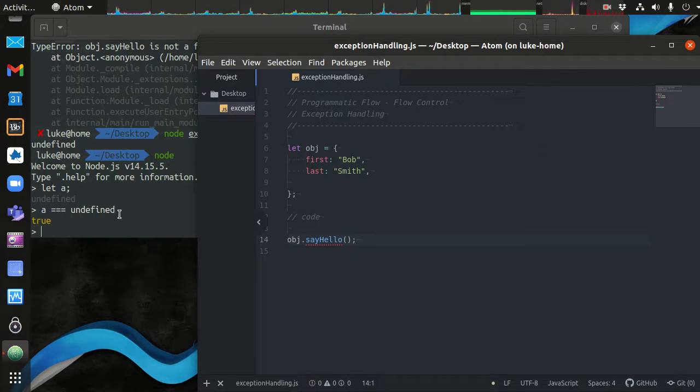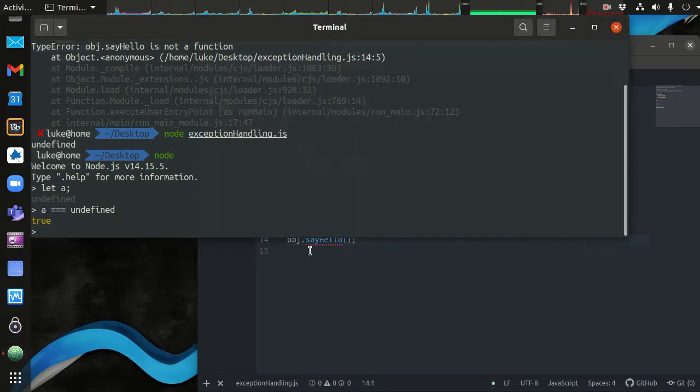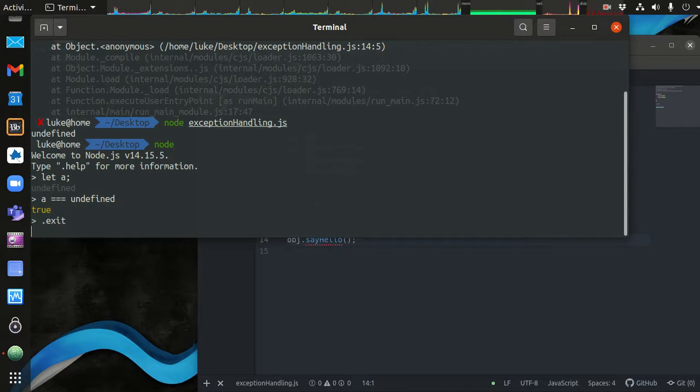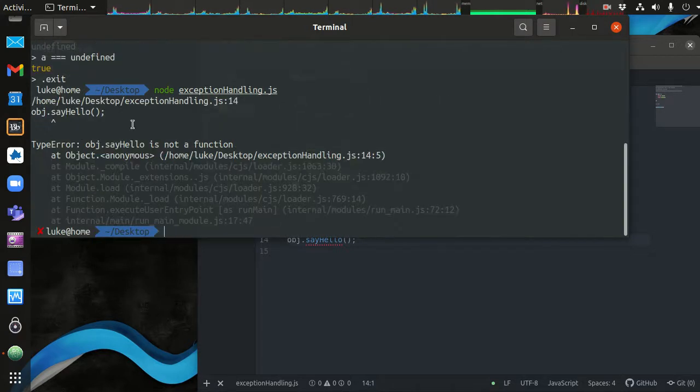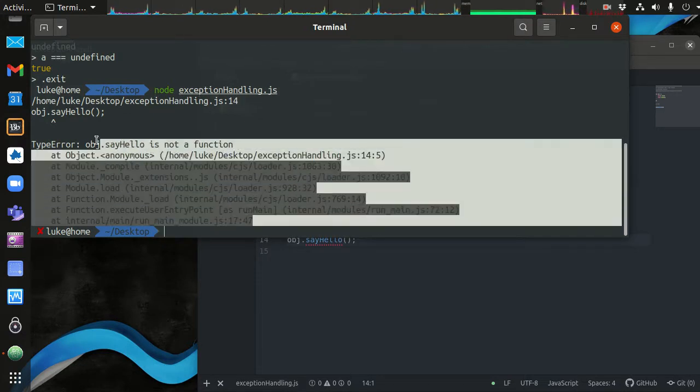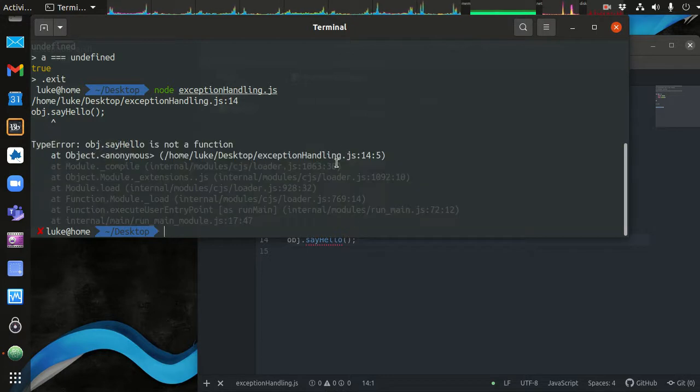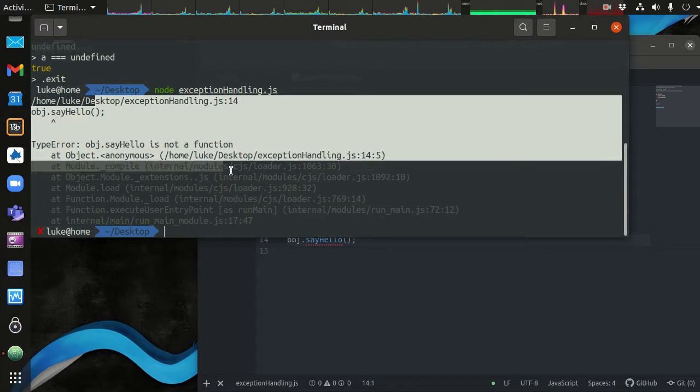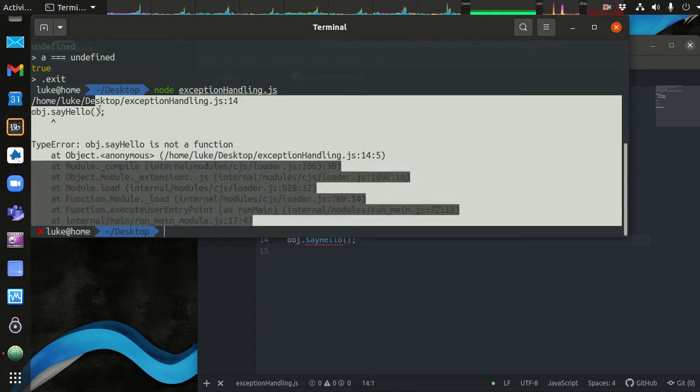All right, so now instead of having the program just exit and throw that error message up, that's not very user-friendly. If somebody runs your JavaScript program and they see this, it's meant for the developer, right? It shows you information about the error, where it is, what line number, what column number, etc. And it gives a lot more information that you can look into more in depth, right? But the average user doesn't need to see any of this. Okay, so this is a bad user experience. We want to hide this from them because this is going to overwhelm them.